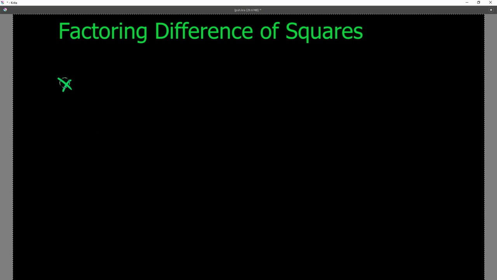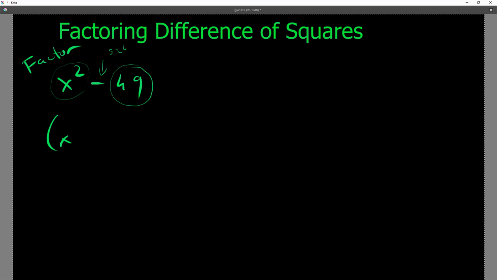So an example would be x squared minus 49. How do you factor that? You want to make sure that this is a perfect square, and that this is a perfect square, and that there's a subtraction in between. That's why they call it a difference of squares: you have a square here and a square here. Perfect squares and a subtraction in between. So when you factor that, you have the square root of this, which is x, and the root of this, which is 7. You have that here and there, and one of them is a subtraction, one of them is a plus, so when you multiply them together, they cancel each other out.